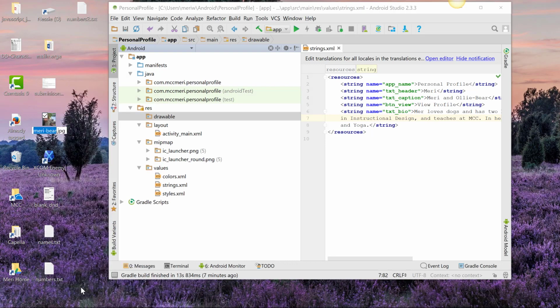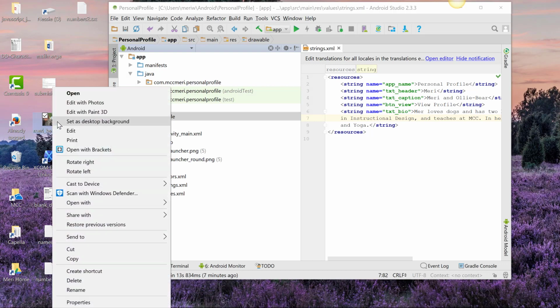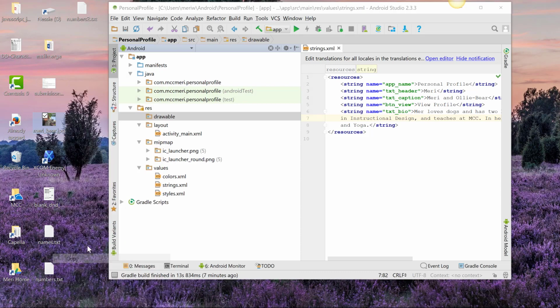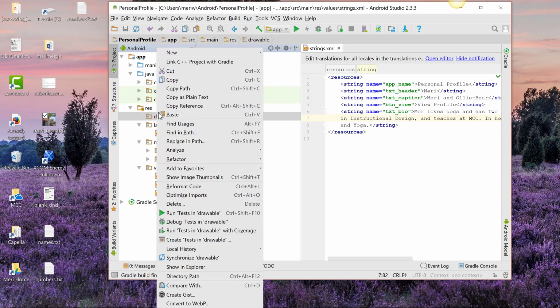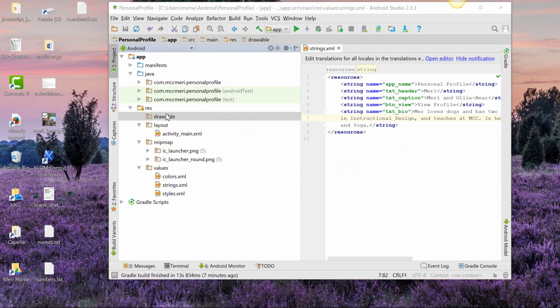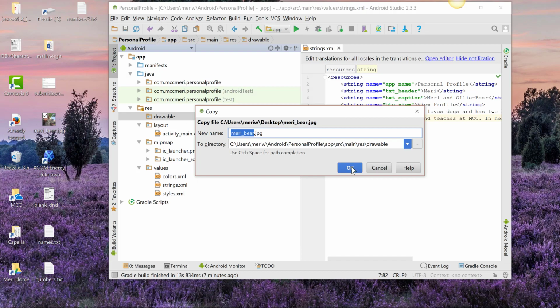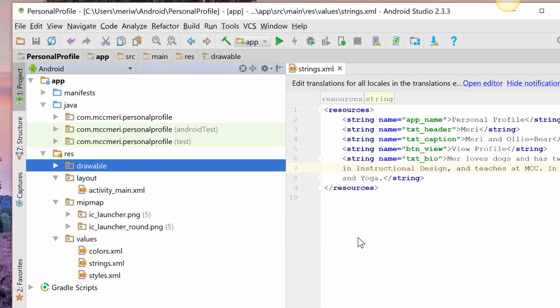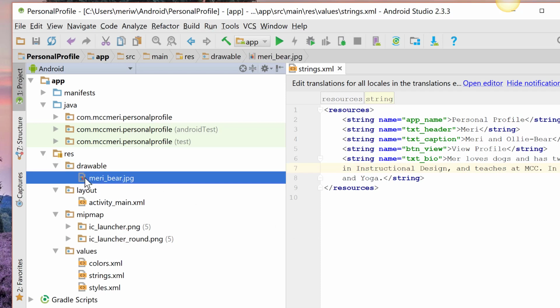You need to not use hyphens in your names. It will actually completely break your program. So I'm going to rename it Mary Bear with an underscore, which is an approved format for file names. And then I'm going to paste it here. And I'm going to use OK. And my other option would have been just to use a new name there. So now you can see I can open my drawable, and I see that I have my Mary Bear resource.